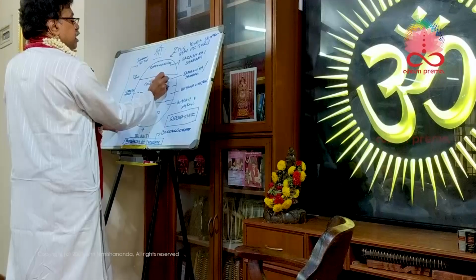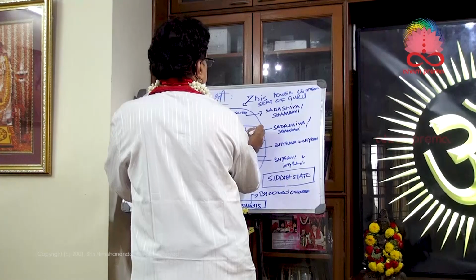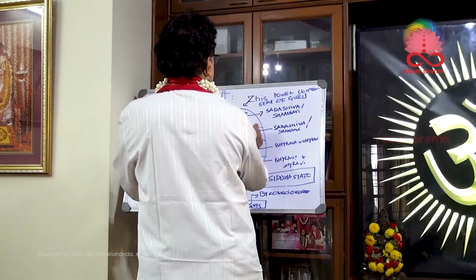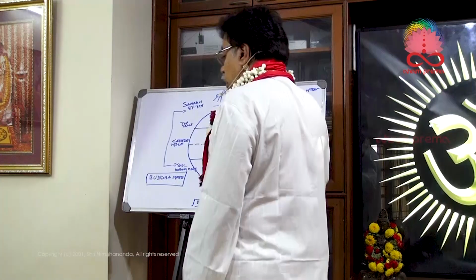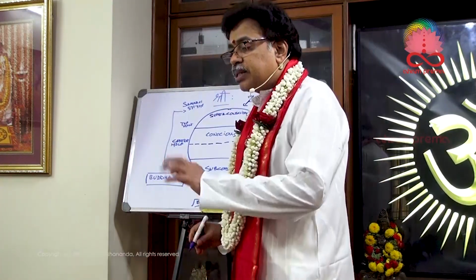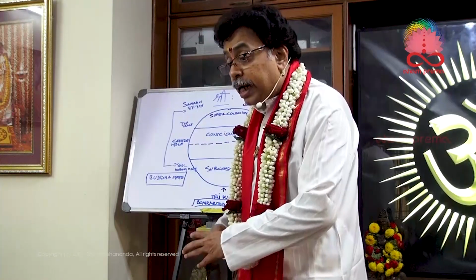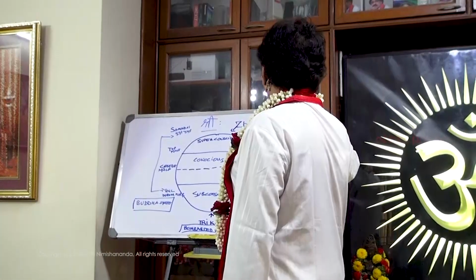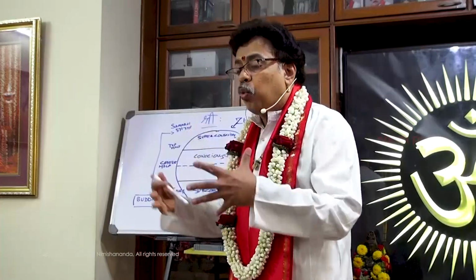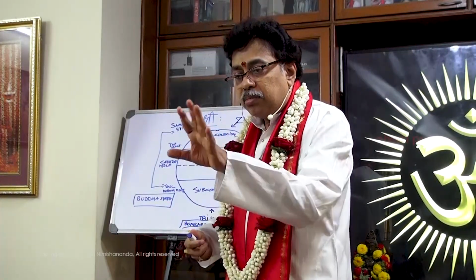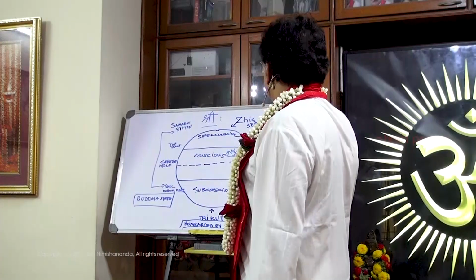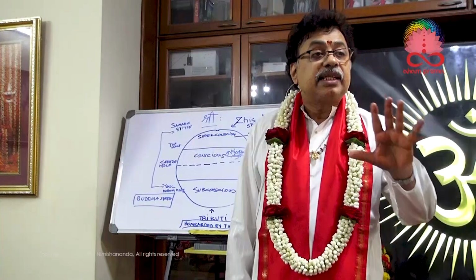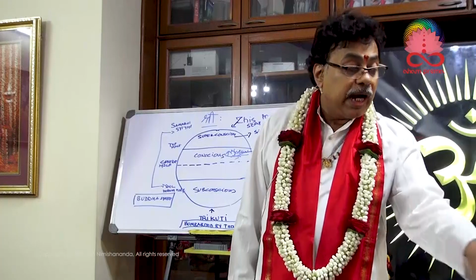Mystical experiences. So from the conscious level, mystical experiences start, and the power comes when you go to this superconscious level where Sadashiva and Shambhavi take over on your third eye. Mystical experiences start from this upper level of the conscious part. You will start seeing things happening in you and around you.